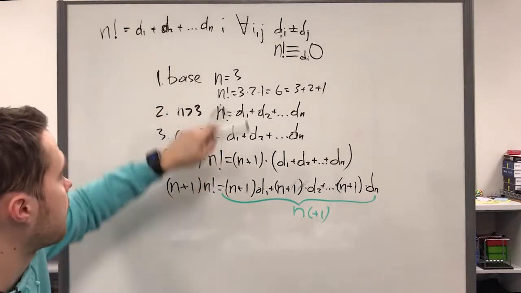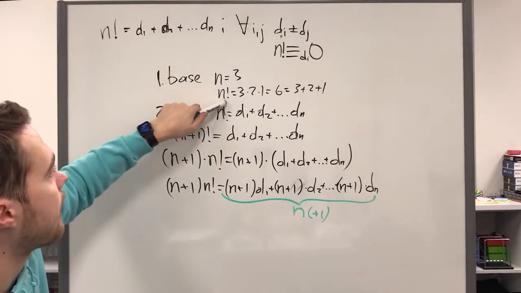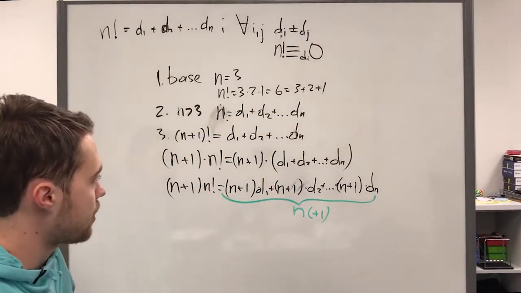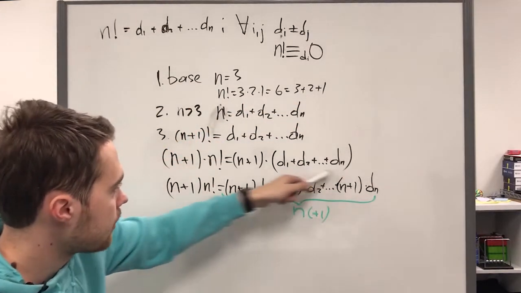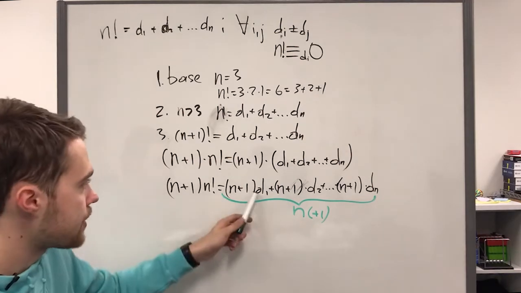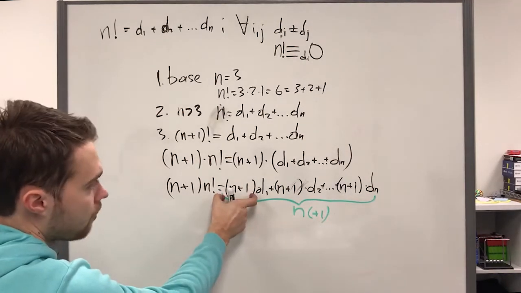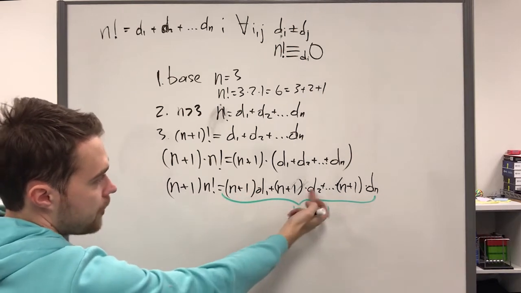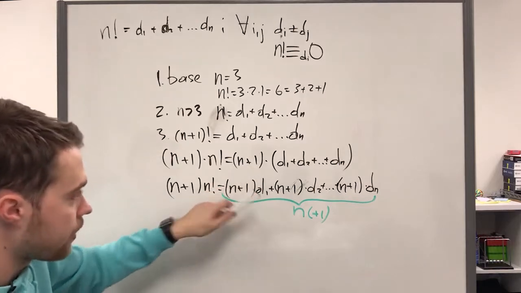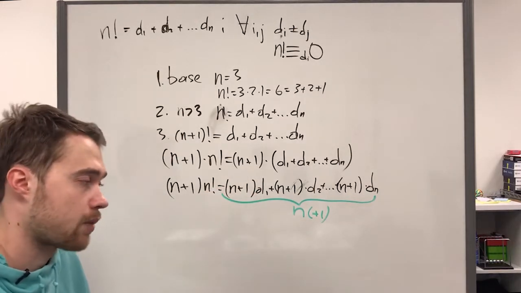Okay? So for example, if I have n factorial, I can always divide it by 1, and that's always going to be a divisor. The issue: among those numbers, so far we don't have 1, but it can be there. We don't have a divisor which will be equal to 1, because this is already bigger than 1, right? And even if some of those d's is 1, the product of those is greater than 1, right? So there's not 1 anymore.